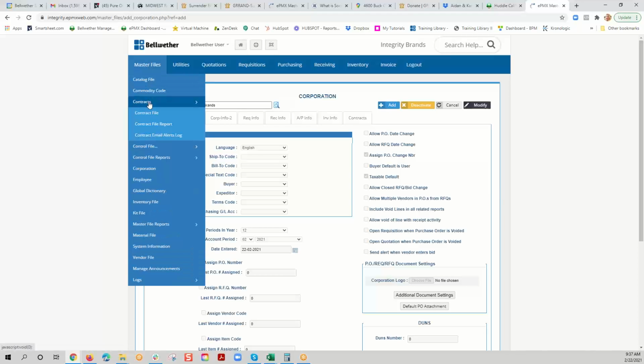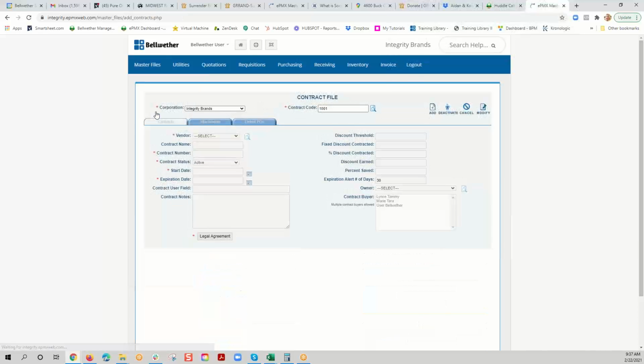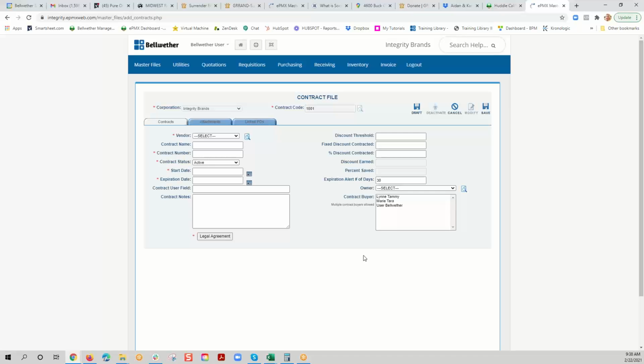But what I want to do is go to contract file, and just take a look at these fields real quick. So the contact tab in the contract file is the basic information that you can store with regards to your contract. Over here on the bottom right is where you assign an owner. So if I want a notification sent to me on all expiring contracts, actually it isn't site-wide, it's per contract. You can have a different owner per contract. Then I'm going to pull the name for this contract in here under the owner field.